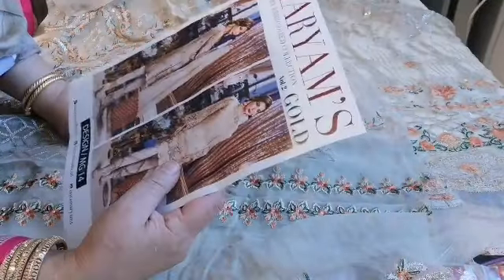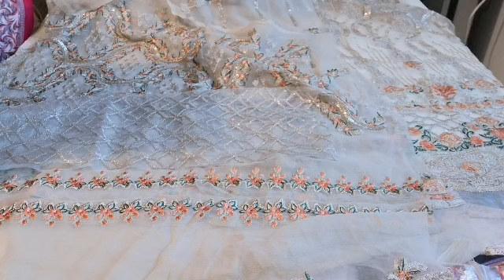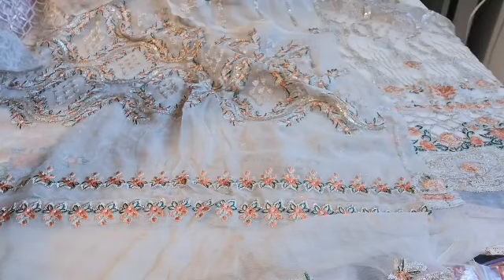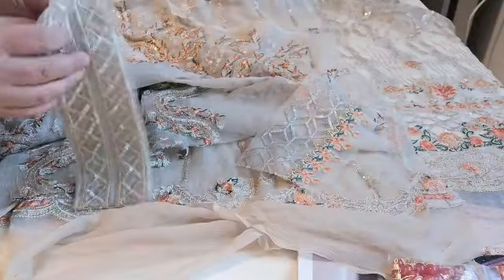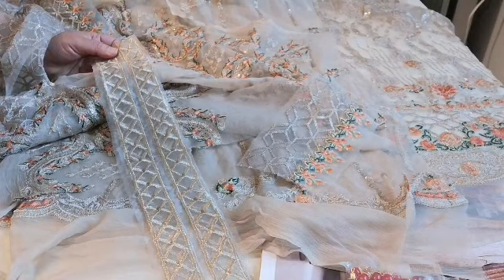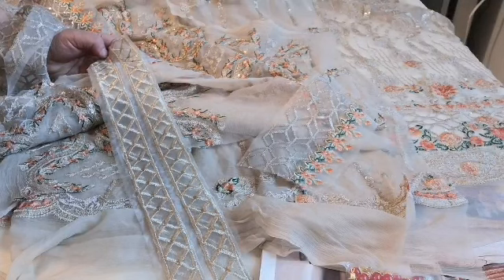I think what they've done is burnt this out. Personally, I'm not overly keen on burning out when it comes to sleeves, because when you burn something out it does become quite irritating when it rubs against the skin. They've also used this burnout method on the daman and on the trouser with a diagonal cut, so the skin can be seen through.